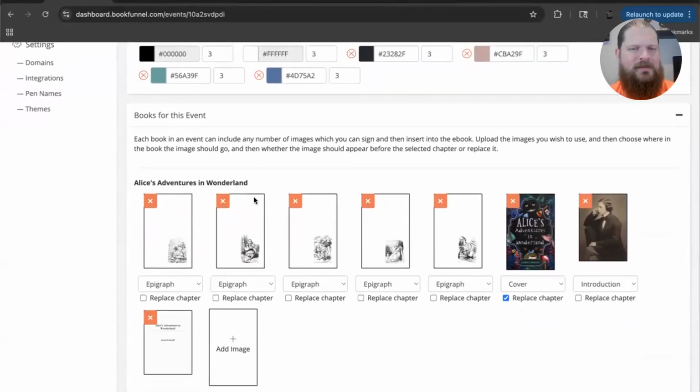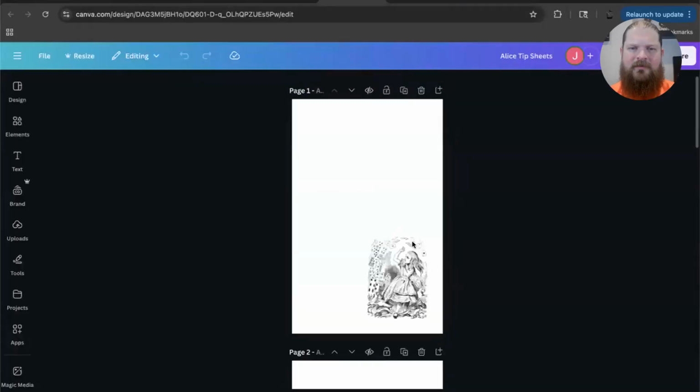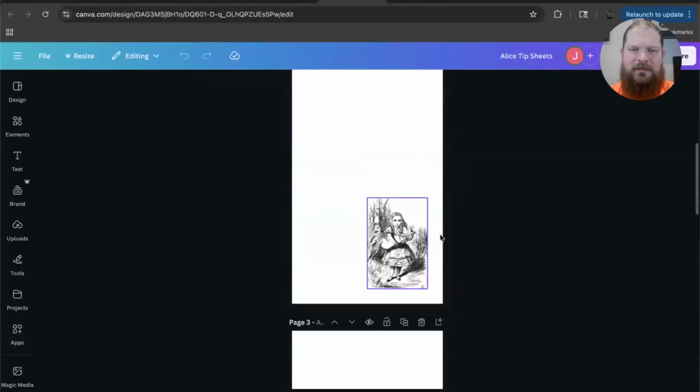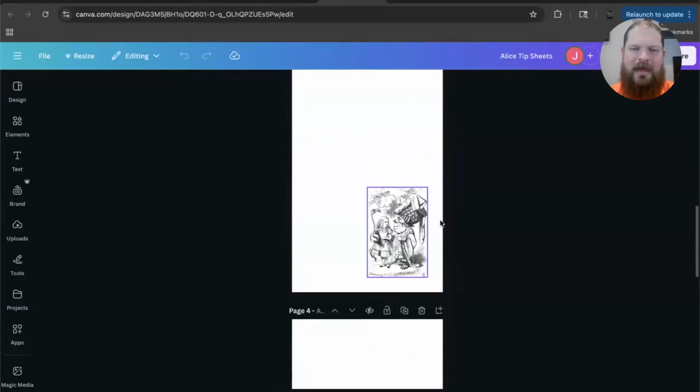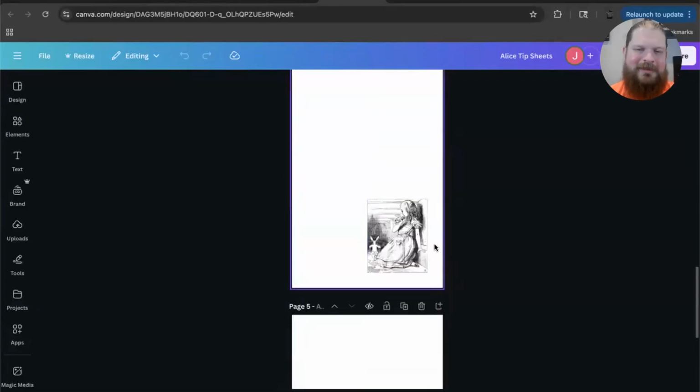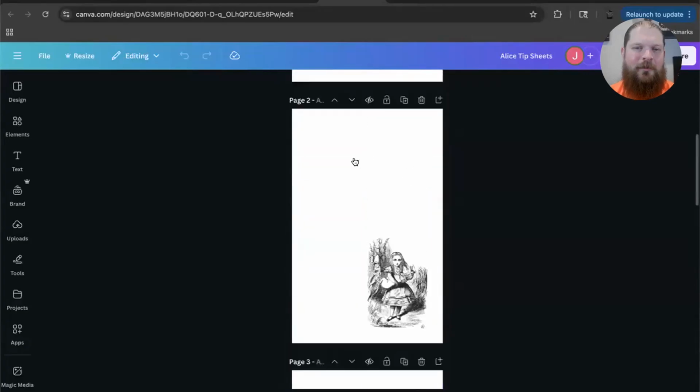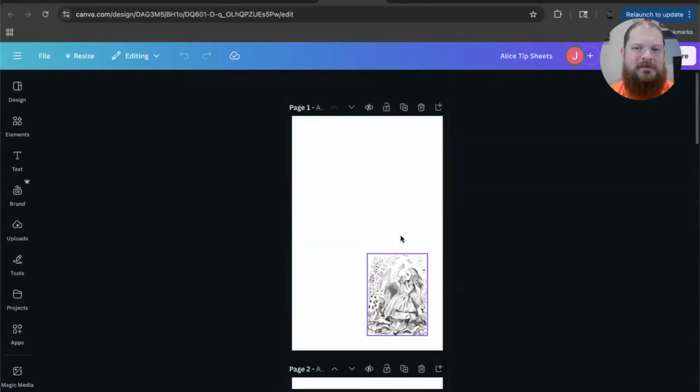And so basically what I recommend you do, if you head on over to Canva, right, you can create I've created these tip-in sheets using some artwork from Alice's Adventures in Wonderland. Thankfully, it's easy to find, right? But you might have some additional artwork. I went for kind of a minimalist, right? Giving me plenty of room to sign with the artwork in the bottom corner.